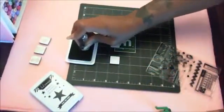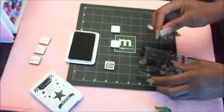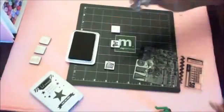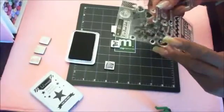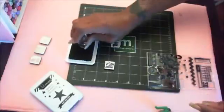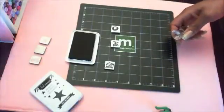And you just ink up your stamp and put your image on. I'm going to do that one and just a butterfly. And which other one should I use? I use this little cameo. Alright.